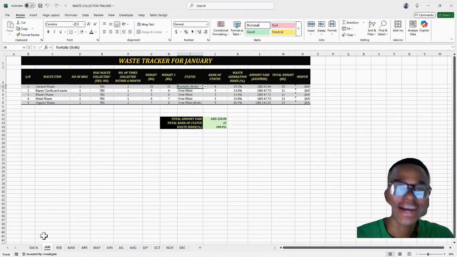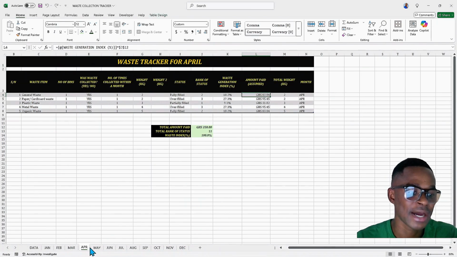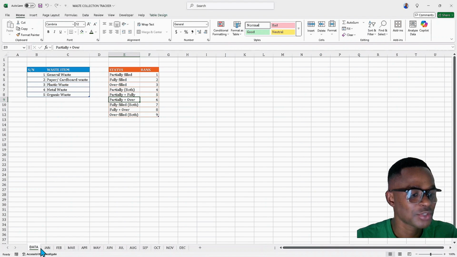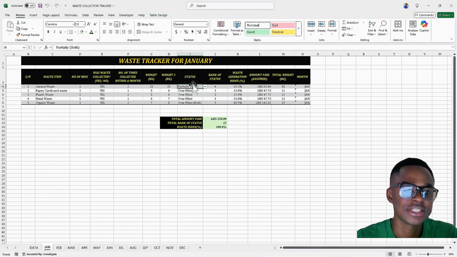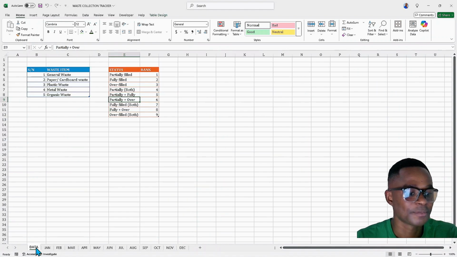Hello and welcome back. I hope you were able to complete your data input. As you can see, I've completed mine. I have made some inputs to check whether they are working, and indeed they are. If you look carefully, as you can see, some new status has been added. If you click on this drop down list, you can see a whole lot of status options have been added. If you want to do the same, what I did was to come to my data sheet, and as you can see, I have included these things in my status.